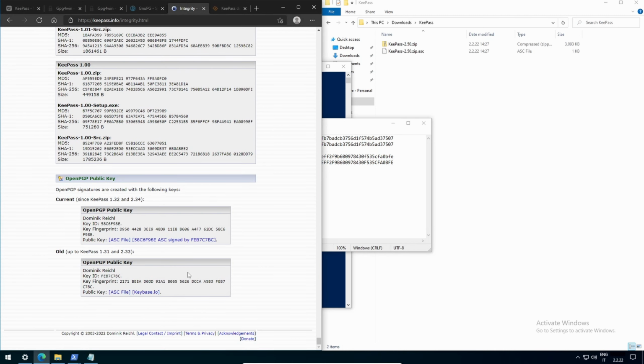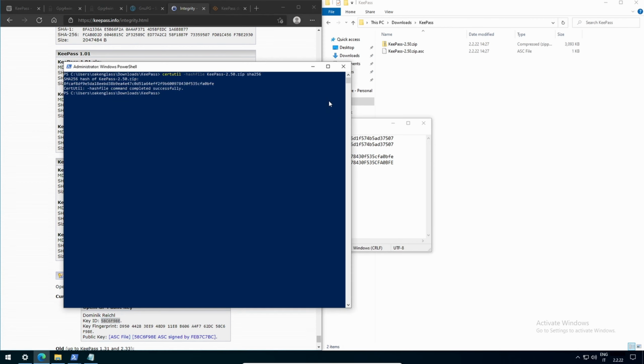Next, scroll down to OpenPGP public key to get the key ID. Then type this. Finally, type this.